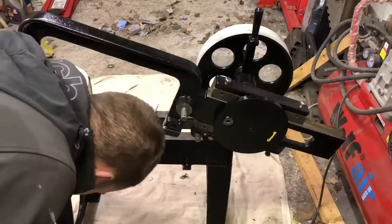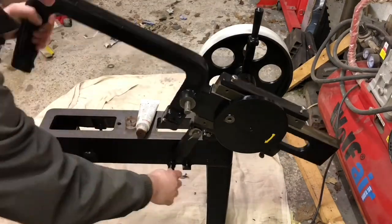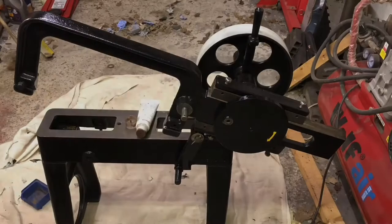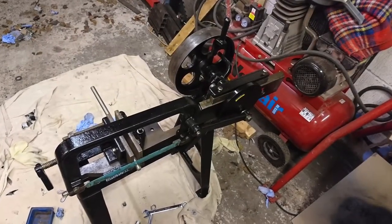Unfortunately, that falling down twice, it chipped the paint, which really, really annoyed me. And this is where it all sort of went a bit wrong in terms of the camera. From here on, it just died for some reason. But afterwards, it all went together and it worked by hand perfectly well.